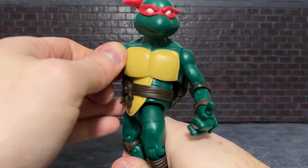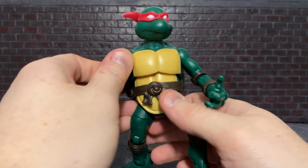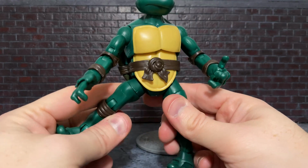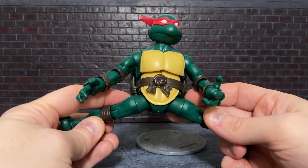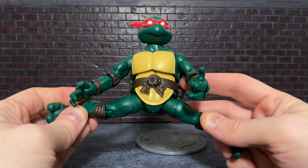But it looks kind of funny when you start doing this, because it's all broken up right there, so you don't really want to do that too much, I wouldn't think. Down here at the midsection, you can see that he has a pretty good ability to do the splits, and that's not done with any kind of hinges or anything. Apparently it's just 2 ball joints in there. So that's pretty good for that kind of articulation.